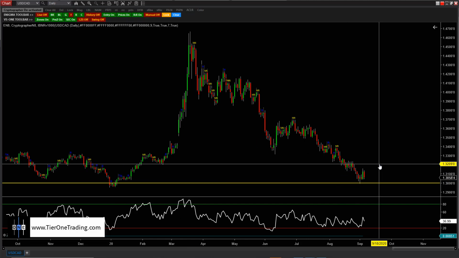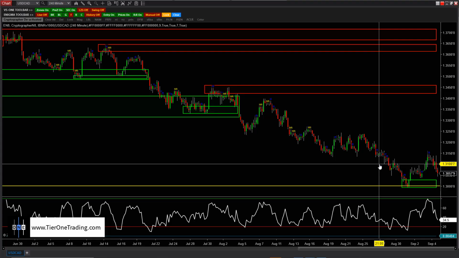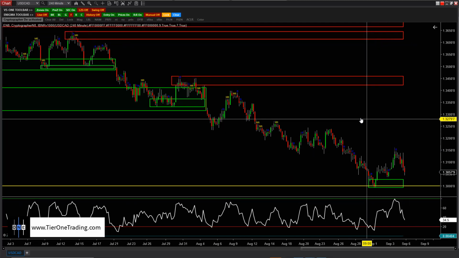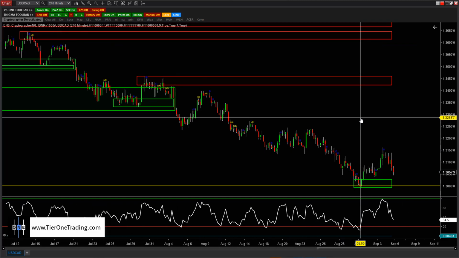Now, we want to keep that in perspective because we always want to have an idea of where price is trading, and really allow us to make a prediction of what we think price is going to do next, right? Are we likely to continue lower? Are we maybe going to see a reversal? If we can get a clearer picture of what we predict is going to happen on the higher time frame, it really allows us to focus and lock in on a single side of the market when we go down to the lower time frame. And that's the process that, if you've been a follower of this video for any time now, or if you've gone through any of our training courses or anything like that, is what we call IPDE.